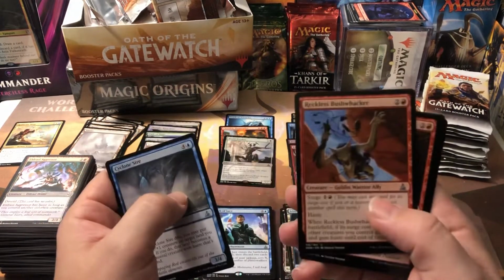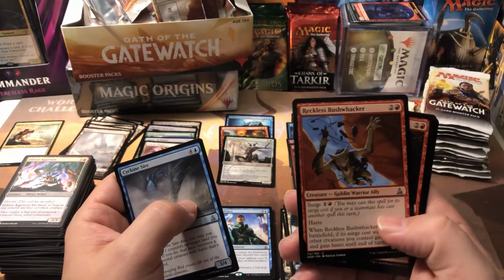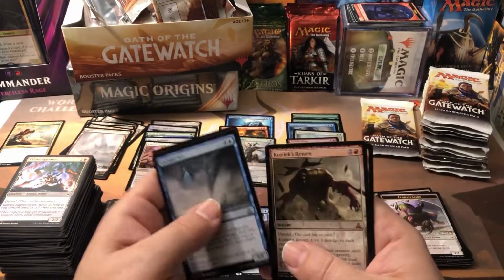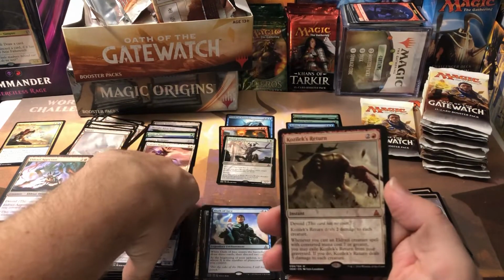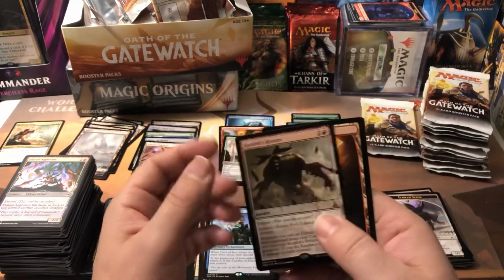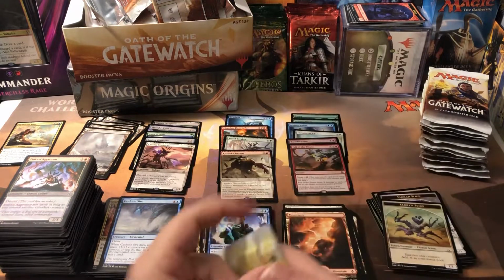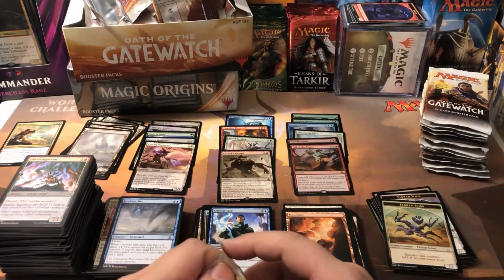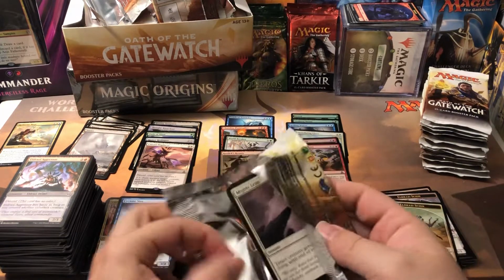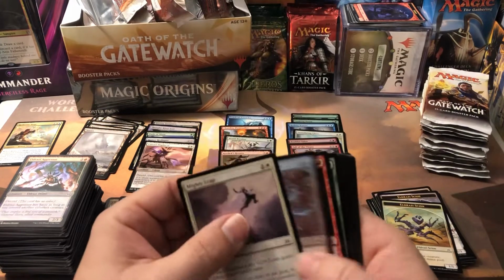I'm not sure. Reckless Bushwhacker is like a 75 cent or $1 uncommon, so nice to see him. Kozilek's Return, nice, another mythic, and a good one. This one's probably about $6, I think, according to my price list here. So we got 4 mythics already, and we still got another 13 packs to go. So hopefully we can pull a few more.